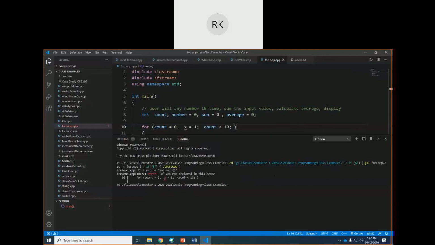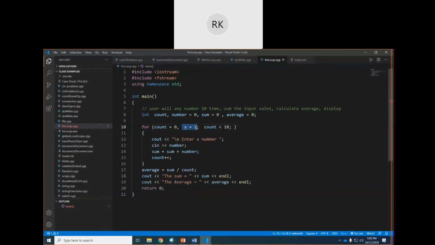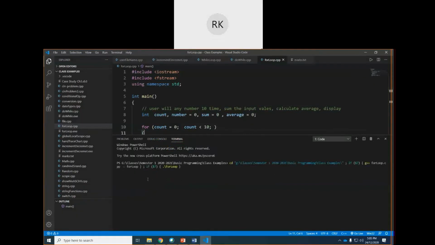Where is the problem? X. So here the problem comes from x. Remove this. X can be used if you want to declare it here, and for declaration you need the word int. But if I put int again, then the count will be declared 2 times, and two variables with the same name are not allowed. So this is why it works now in the same way.